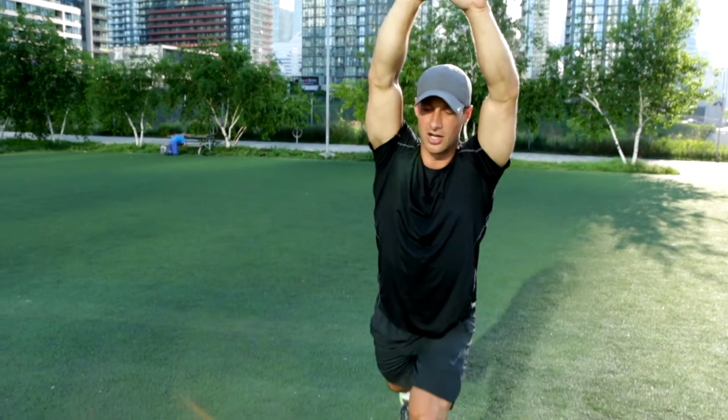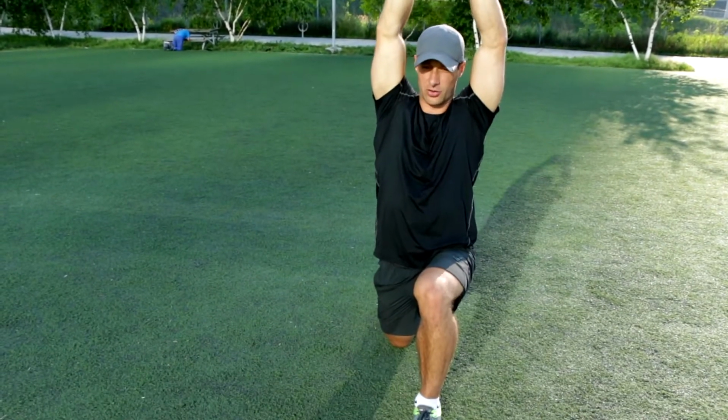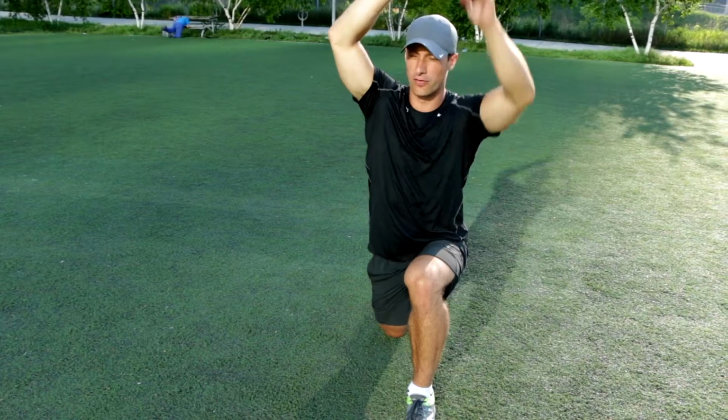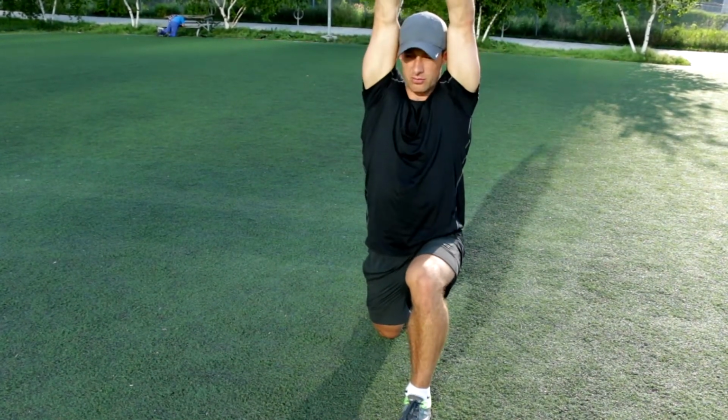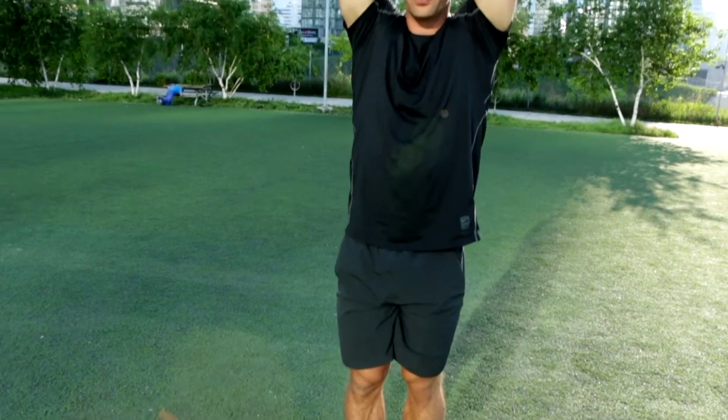We're just doing a regular lunge walk. Knee touches to the ground. Make sure your front knee doesn't go over your toe and your back toe stays on the ground there. And then we're just going to keep alternating sides as we go.